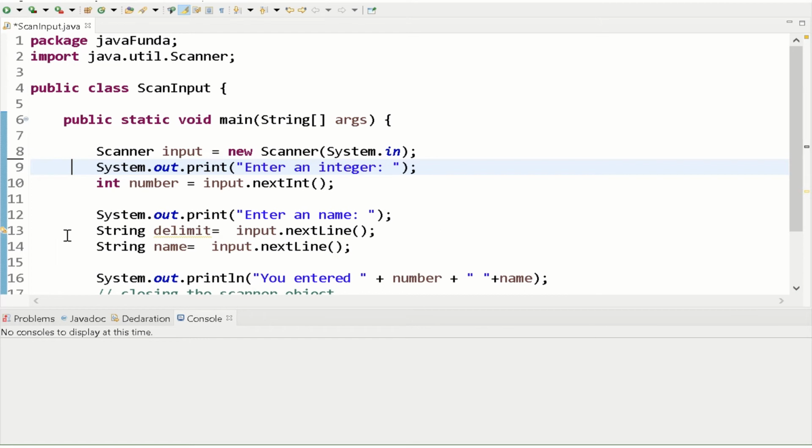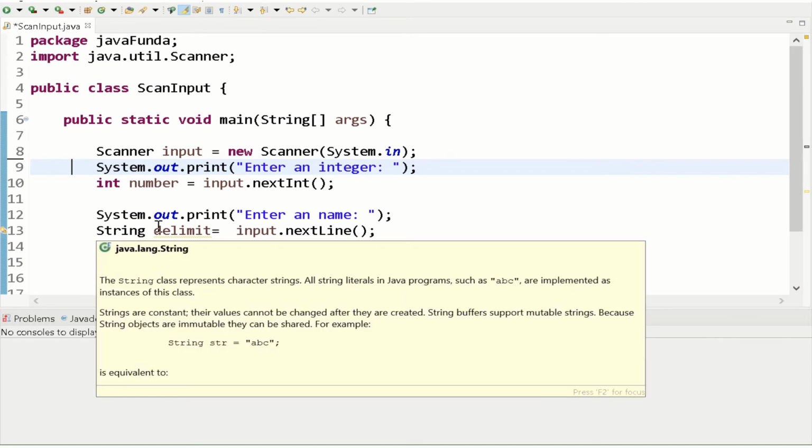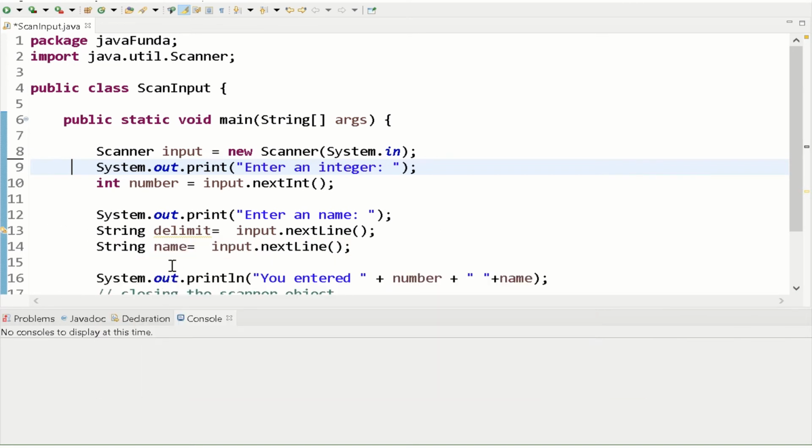But if you observe, I have two string instructions shown here, because the common error, if your program has an input of integer and following that another input of a string, is that the string input will not be read out.